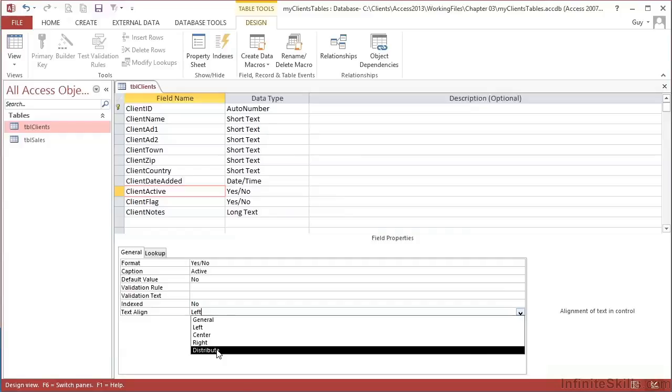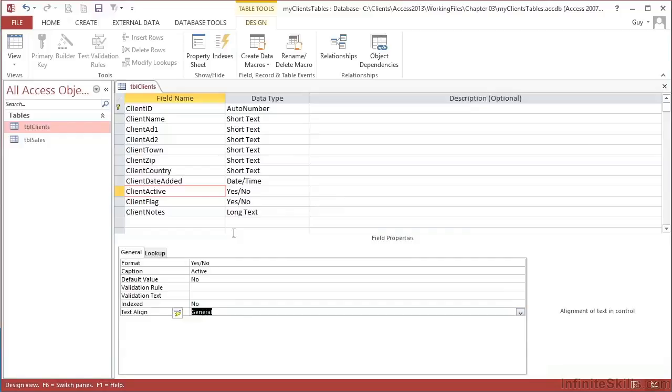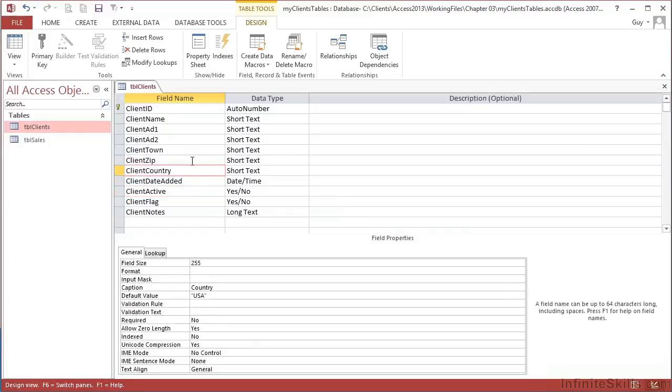So you may want to change any of the text align options. You'll find that by default they are all general. So you can see they're general, general, general, which means you're allowing Access to decide to put text on the left, numbers on the right, but you may wish to override that. Overriding it here then causes that text field to be aligned in whatever direction you choose on all the forms and reports that you then create. Now you can override the default option that you set here on any individual form or report when we create that form or report. So it's not a be all and end all of text alignment. It's just the default for this particular field wherever it happens to be used.